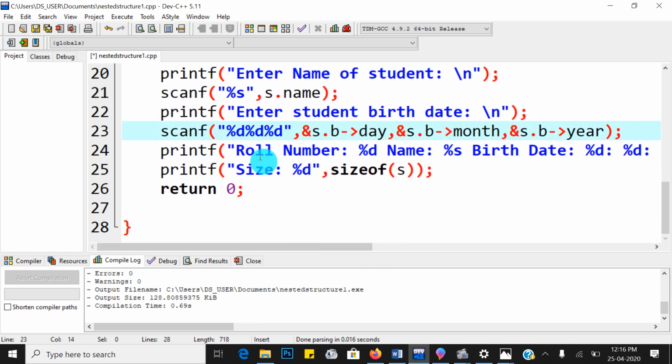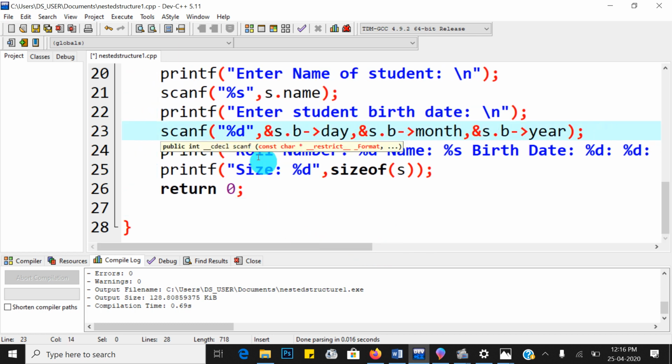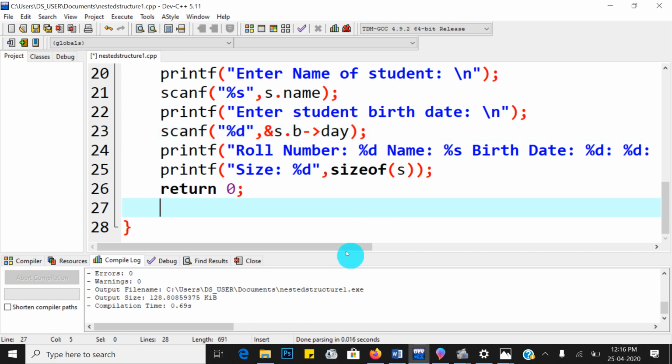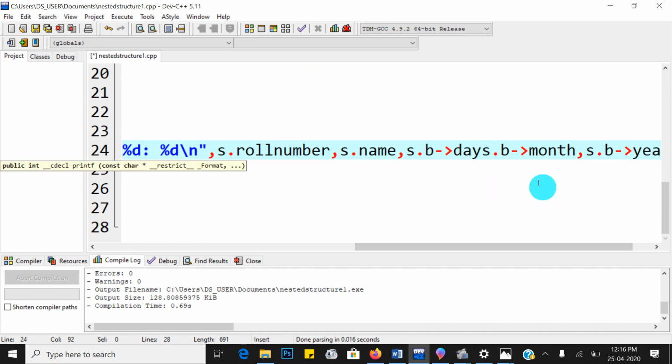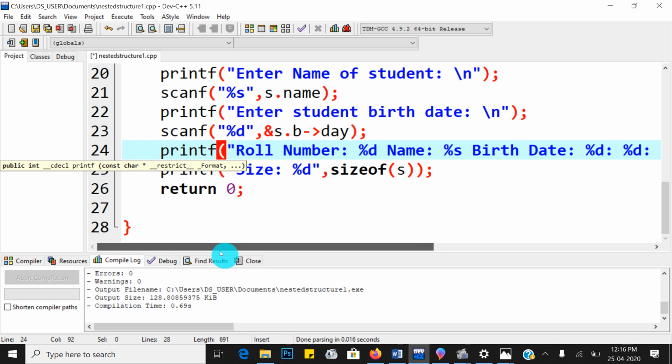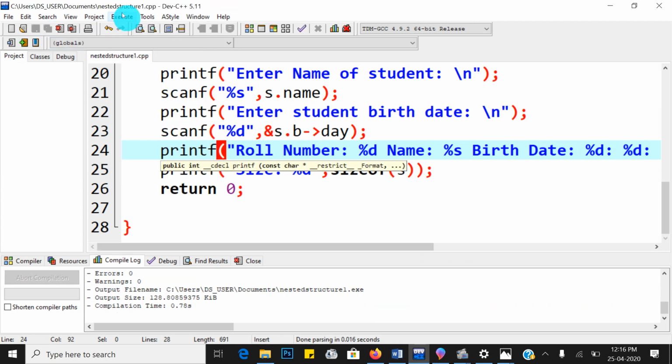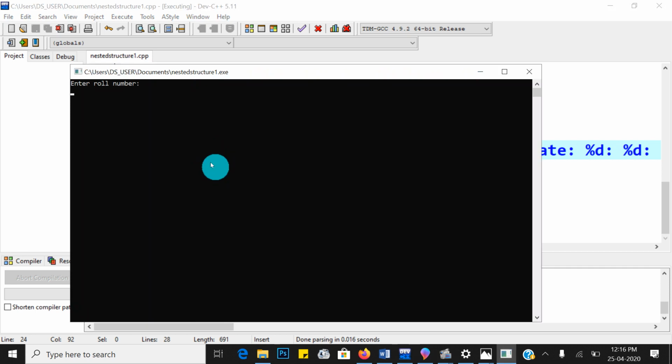So first we want to check whether it works properly for a single day. Just print day, only take the birth date's day. Save it, compile it, and then run it.